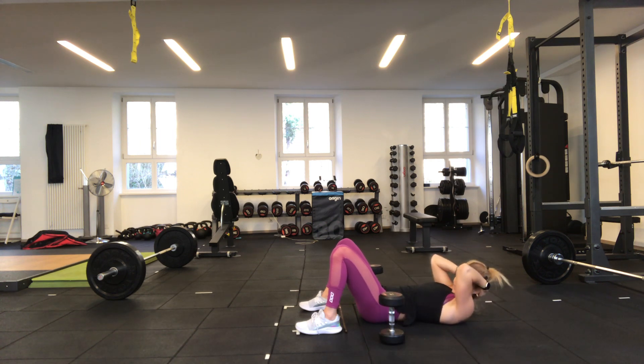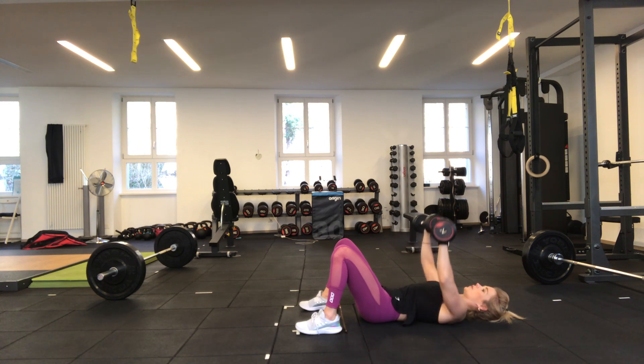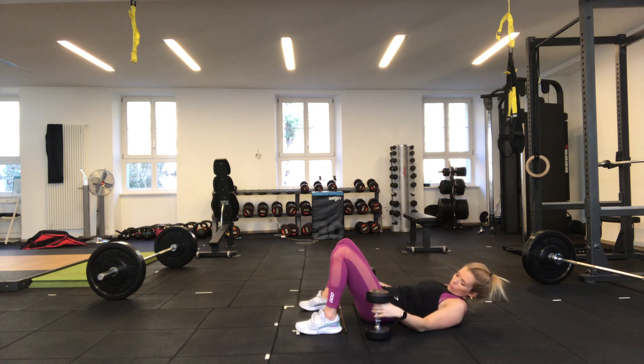28 seconds rest — two more rounds and then we're going to finish off with a core exercise. Going in 10 seconds — let's slowly start to get ourselves ready. In five seconds — dumbbells in position, three, two, one — off you go, pushing up, squeezing the chest muscles together. Keep up the great work. The upper body fatigues more when doing it for time with weights — try and breathe in through your nose and out through your mouth. 10 more seconds — keep that belly button pulled into the floor so your back doesn't come up. Three, two, one — bring your weights down, one last one to go.